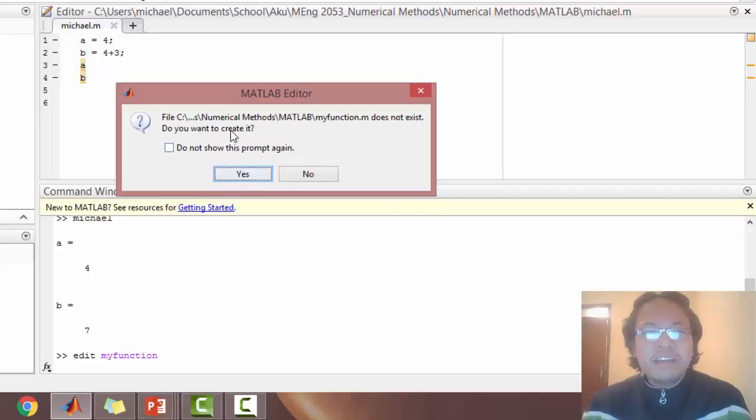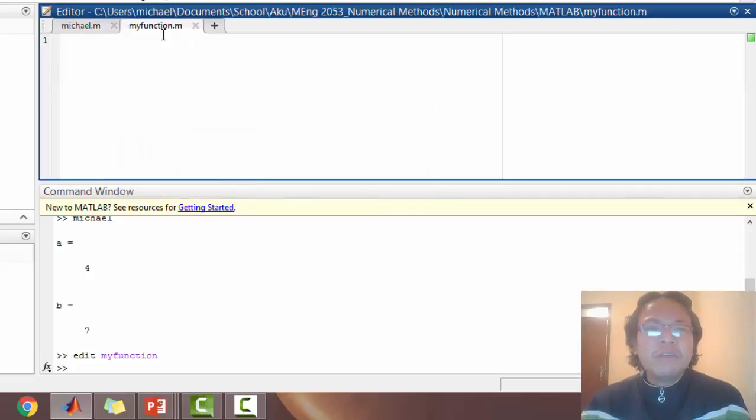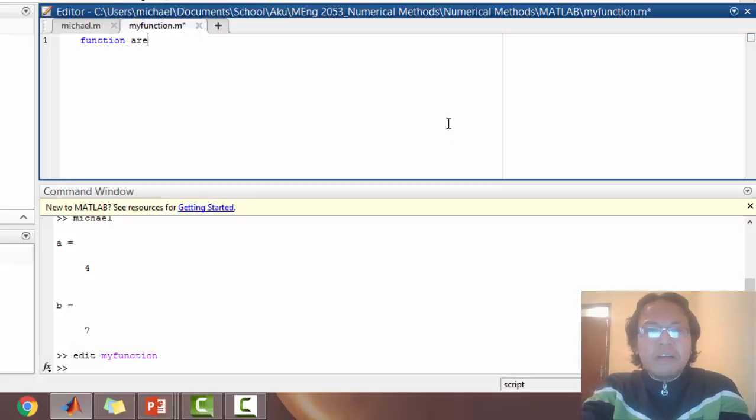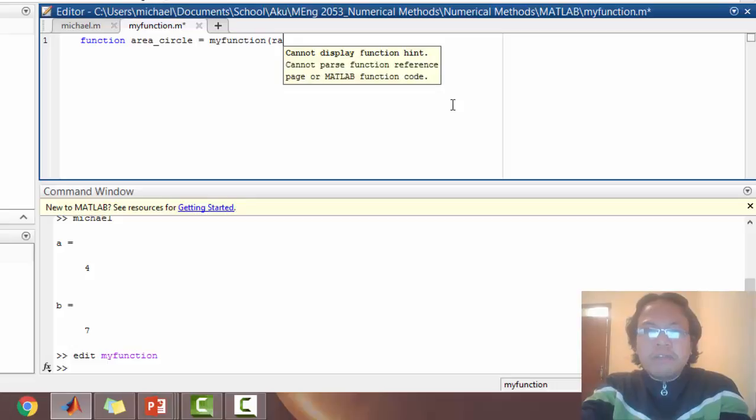Enter, and then you add this one. Here we go. This is my function, and I will make a simple function which will compute the area of the circle. So function areacircle, that's my output. My function, let's say radius.